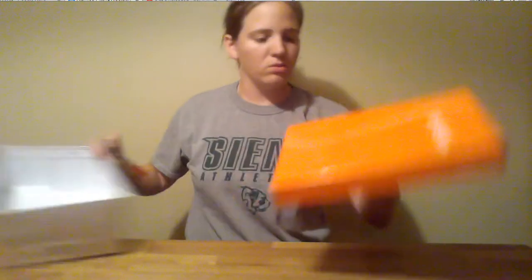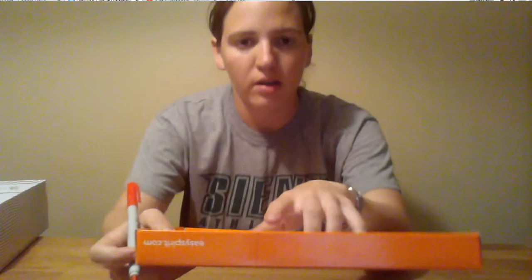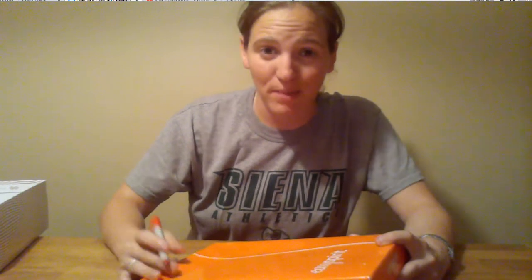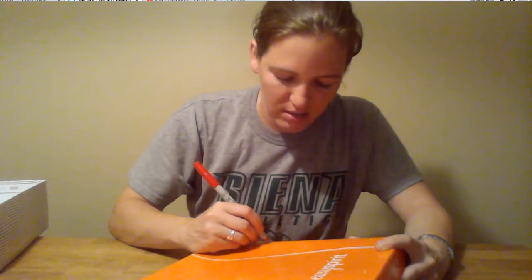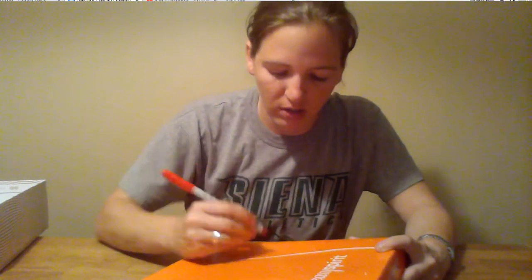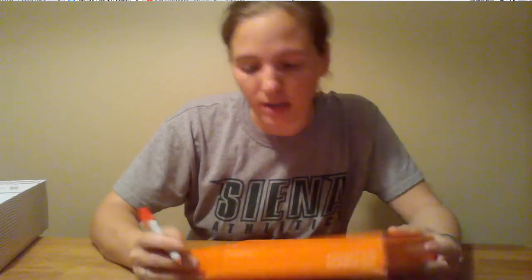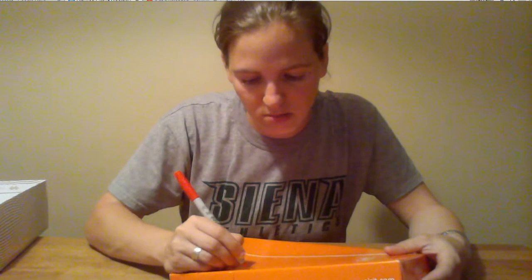Next thing you're going to do is you should have now a mark on one side and a mark on the other, and you are going to connect these marks. I am not using a ruler right now, but you really should grab a ruler from one of the white bins to use to connect these lines going across. The straighter the line, the straighter the cut's going to be, and the happier you're going to be with your product.